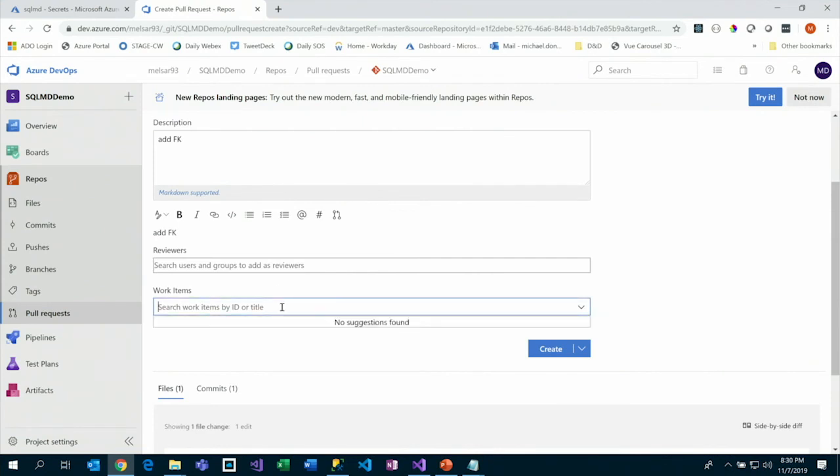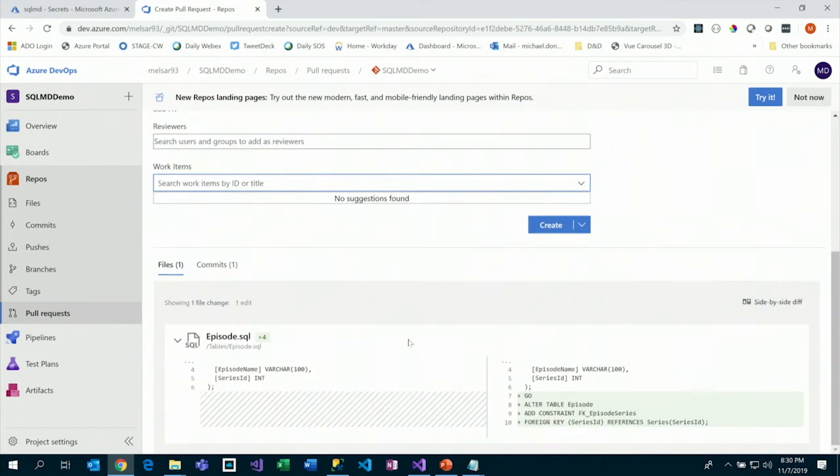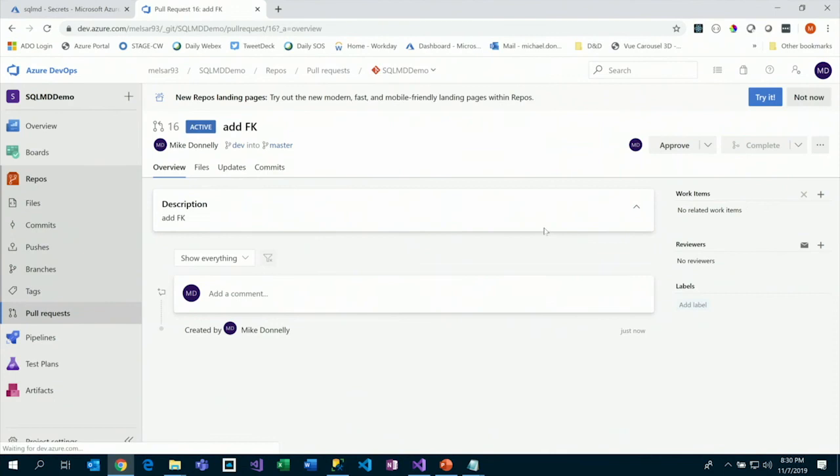And also if we were using the boards, you could attach it to a work item that's out on the board. And we also have a rule that says you can't have a pull request that's not attached to a work item. But we don't have any of that right here. And you can look down, you can see the changes. This is a very small change. We're just adding that. And again, this is into the repository. This is not part of what's actually anything getting deployed to the database.